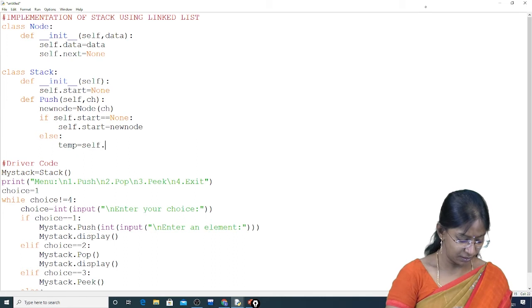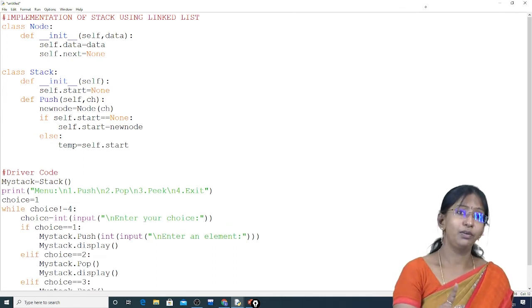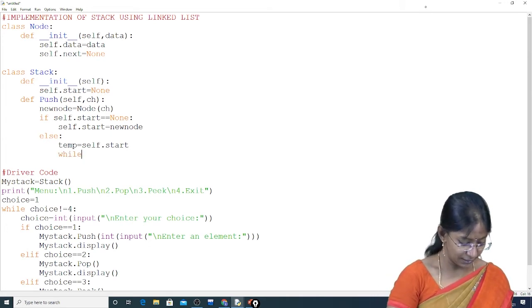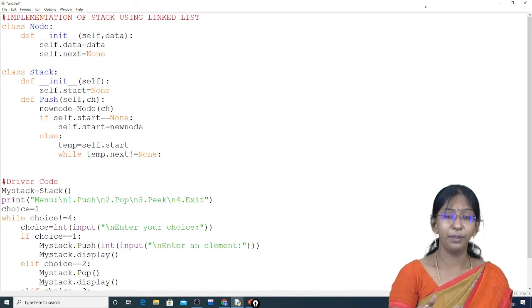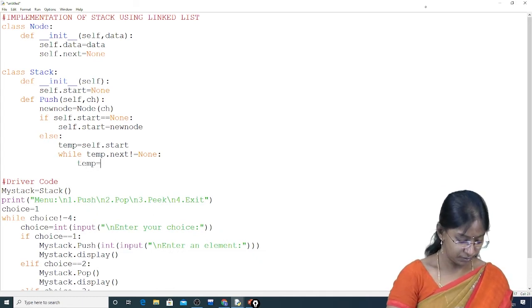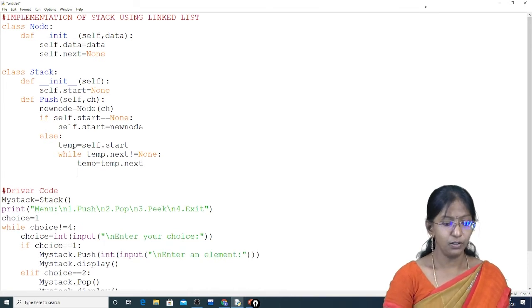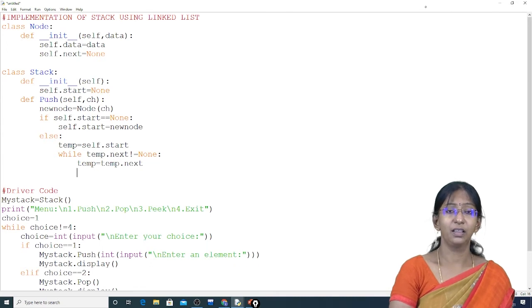So temp is the name I'm going to give to my first node, and I have to travel till the last node. For that, the traveling will be while temp next is not equal to none. I'll keep on hopping. Temp is equal to temp next, right? So once I reach a node whose next part is none, that itself tells that it is the last node.